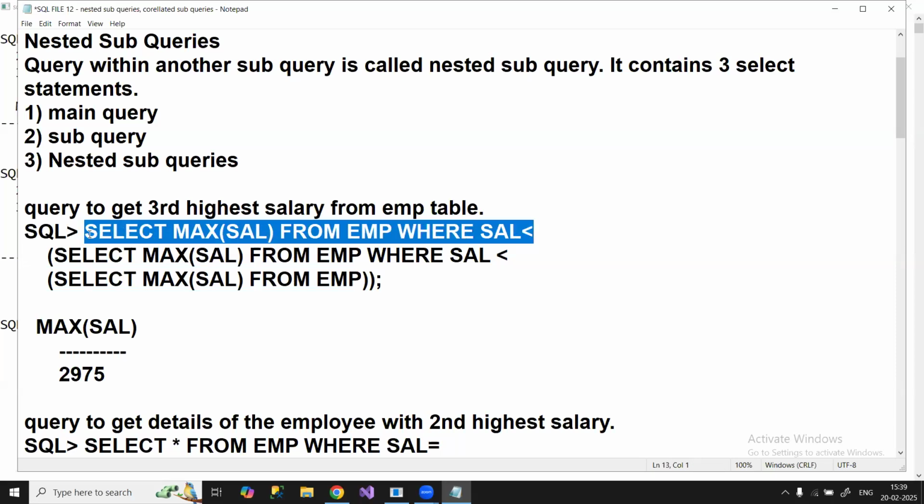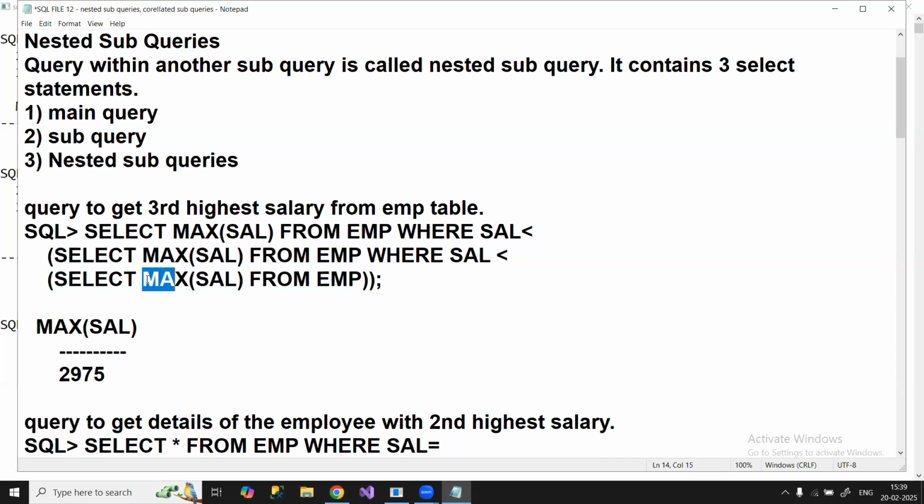The nested subquery will give 5,000, the subquery will give 3,000, and the main query will give 2,975.